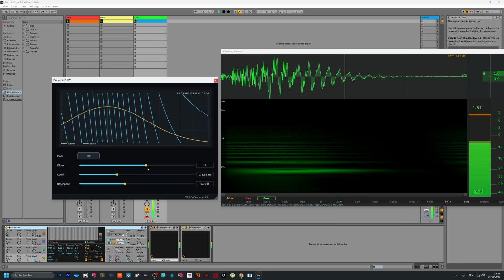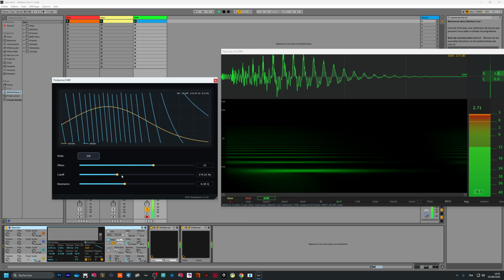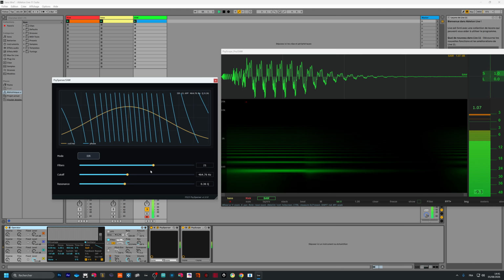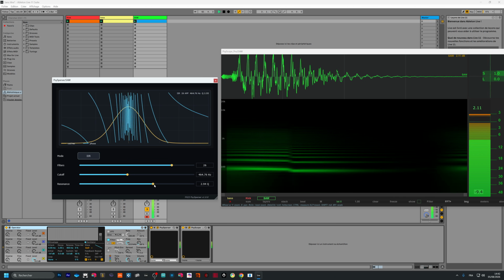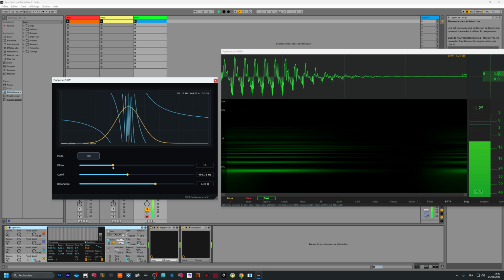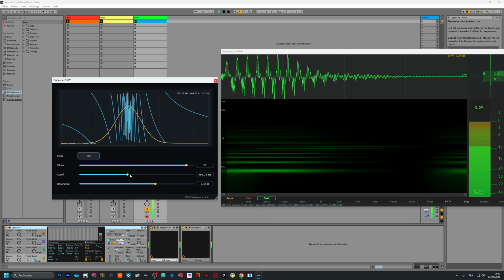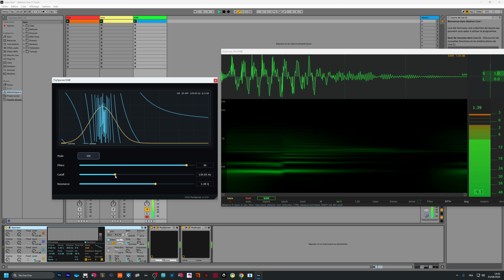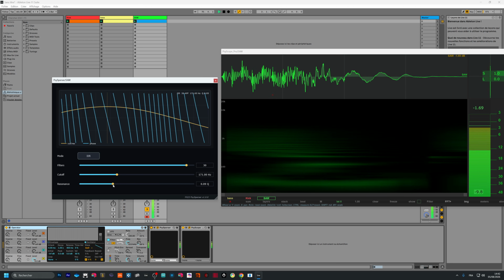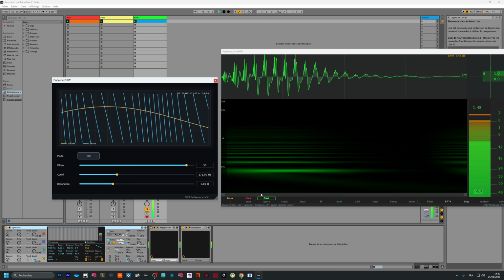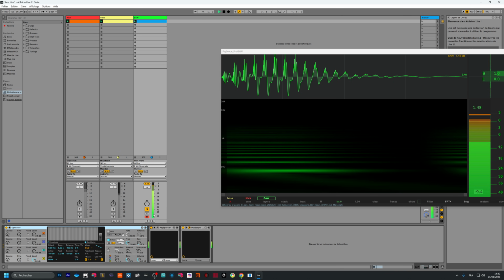So that's basically how our all pass works. And if we go extreme, we have some laser. I don't know if you can hear, but it makes some kind of laserish effect. So it can be interesting to give some color to leads or bass or stuff. Like some people like to use crossovers to give some color. But there is another use case.